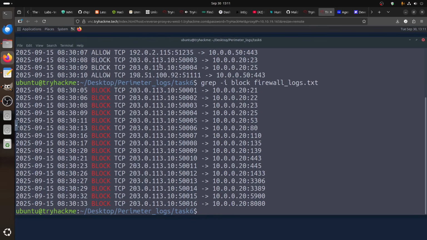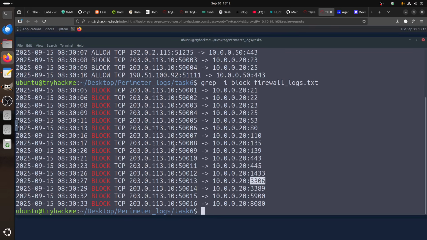We already see scanning from this IP. It's hitting 110 POP, 53 DNS, 143, 3306 MySQL, 445.